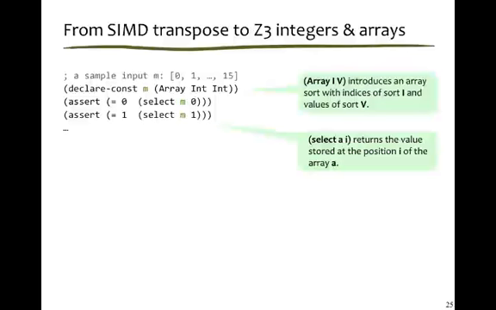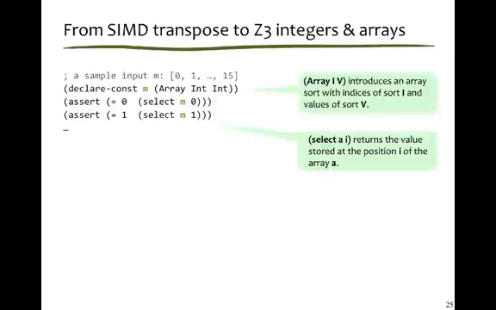In order to do synthesis, we have to give at least one sample input, right? So let's say that we just want to solve it for the array 0 to 15, the dumbest input you can possibly imagine. How do we do that? Well, we add some assertions saying that the entries in this array are exactly these values.